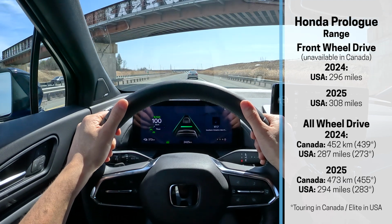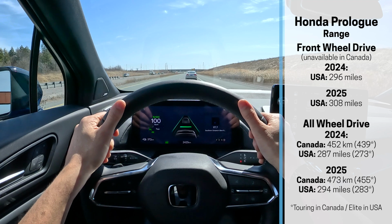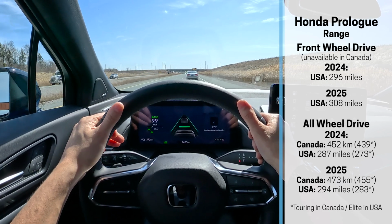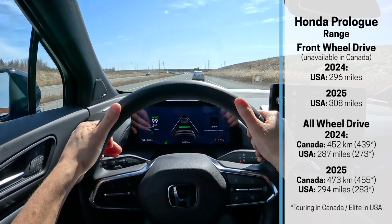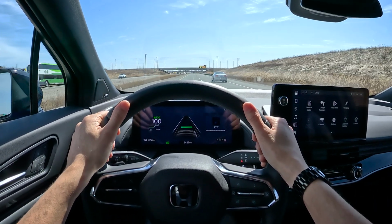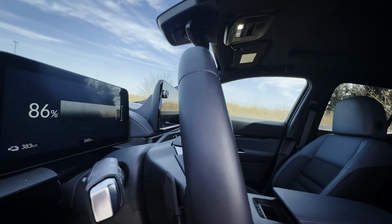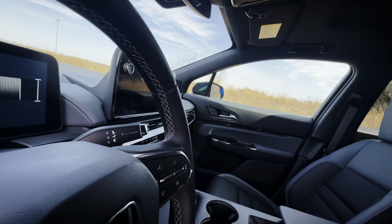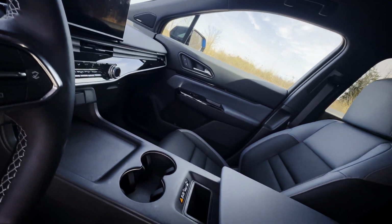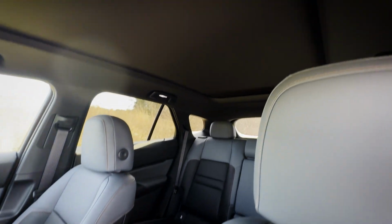Then looking at the range inside of the ride, the 2025 models have 308 miles versus the all-wheel drive versions, you're maxing out at 294 miles or 473 kilometers. When you look at the Touring trim level in Canada or the Elite down in the States, with all of the extra tech and features, you are losing a little bit of range. Not much, but just a little bit. So go in knowing that if you want all of the features, your range gets affected a tiny little bit more.